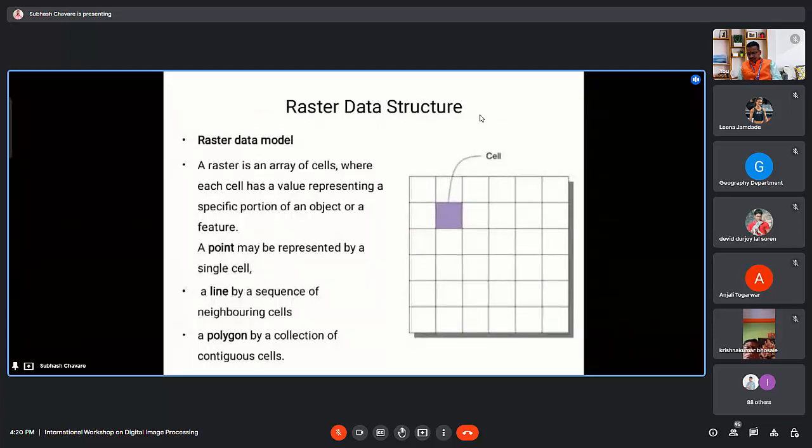I have already told you that in vector there is a starting node and an ending node.